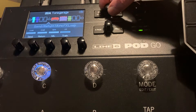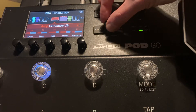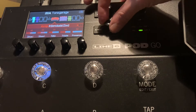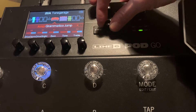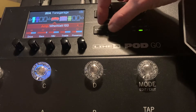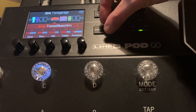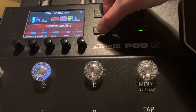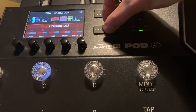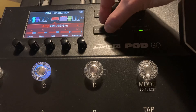You use this wheel to go along the amp and effects chain. But the bottom dial — you can actually change the amp that you have there. So I'm just going to show you all the way along. That starts with the hi-watt model, and as I say, just have a look at the manual to know what these names mean.